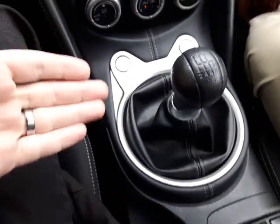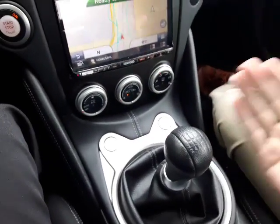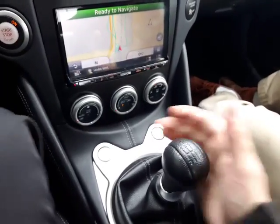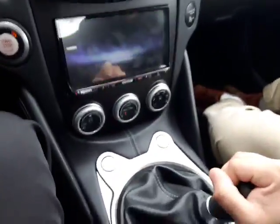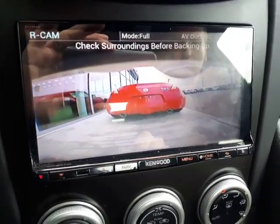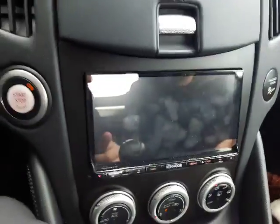Right here in the center — this is what you want. The 370 with the six-speed transmission. That's why you can play with this power and enjoy the ride in this car. Very nice. One more thing I want to show you here — I'm just going to shift it into reverse very quickly. It does come with a backup camera as well, so if you're in those tight spaces, you're going to be able to park very easily.